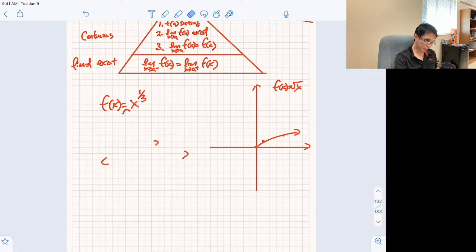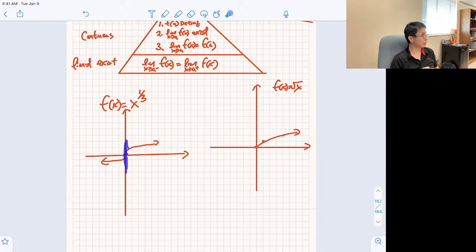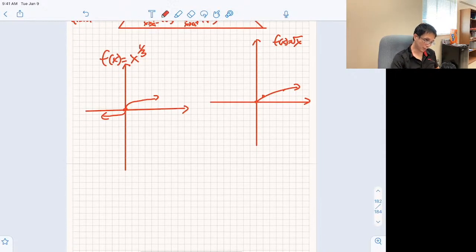This part here is so steep, if I draw a tangent line, it's going to be vertical. Do you see that? What happened to slope is vertical? It's undefined. So let's check if they're undefined. Good job, Ethan. So limit x approaches 0, and we're going to use the alternative definition of the derivative.